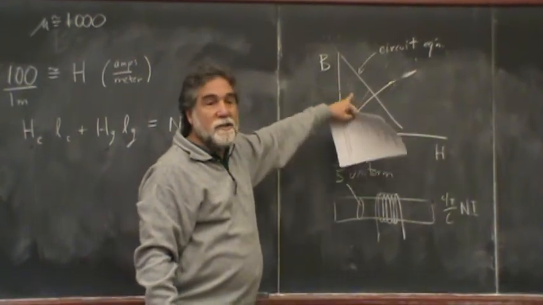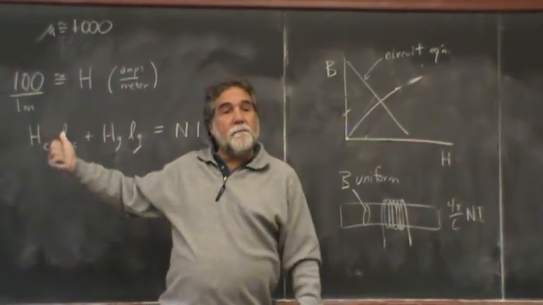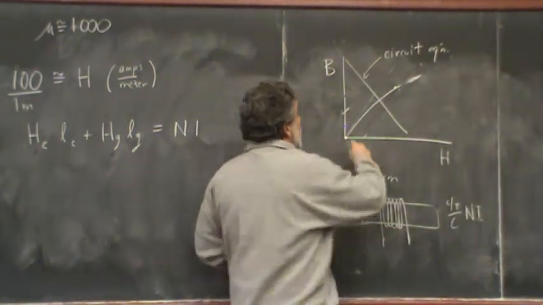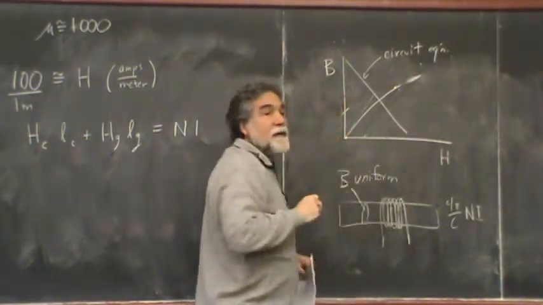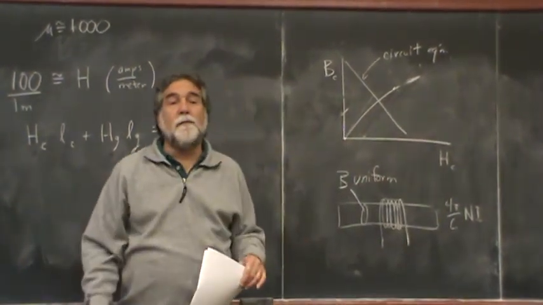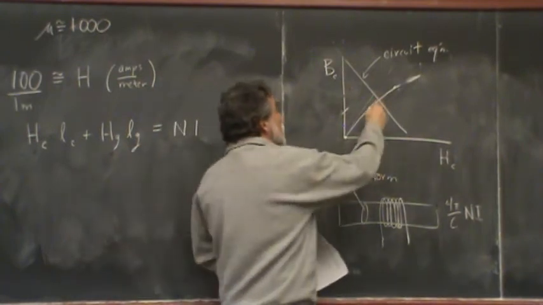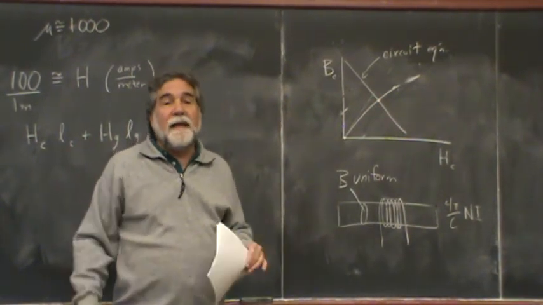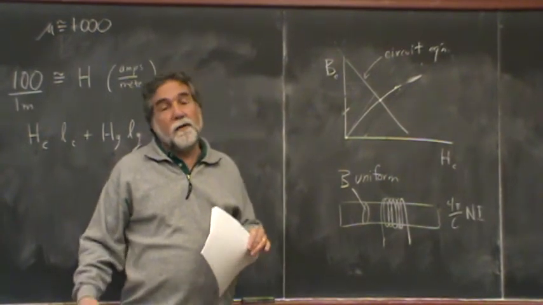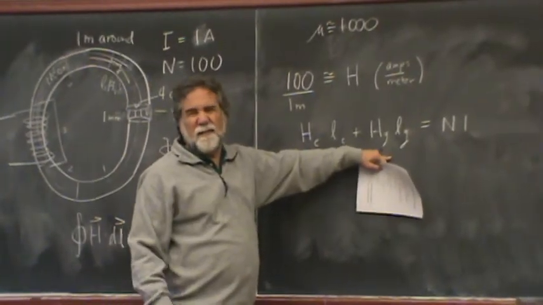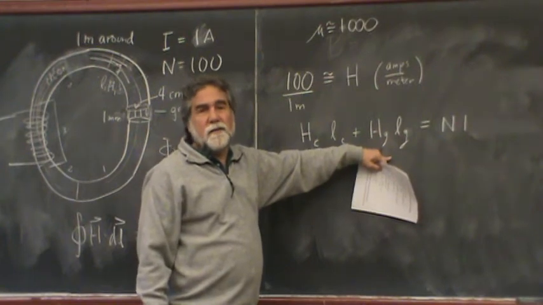Okay, I have a relationship between H and B that must be obeyed by the circuit. And a relationship between H and B in the core that's dependent upon the material. And then where those two cross each other is the B and the H in the circuit, in the core, actually. Okay. That was to explain why I'm going to do something that seems totally tautological here.